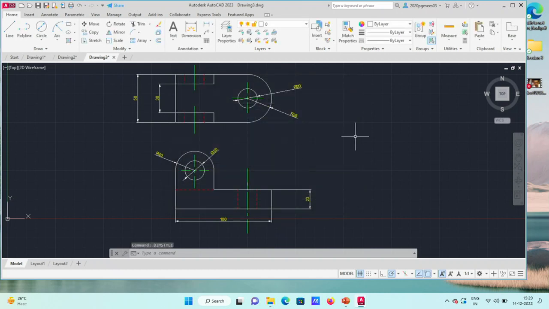Next we have to draw the side view, the right side view.